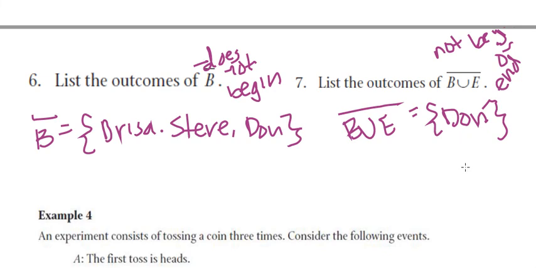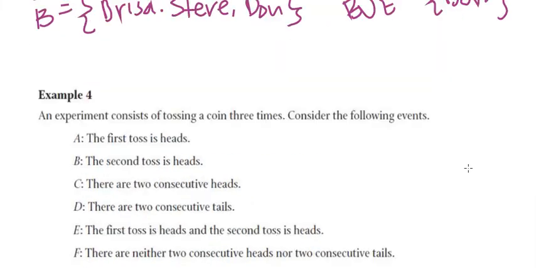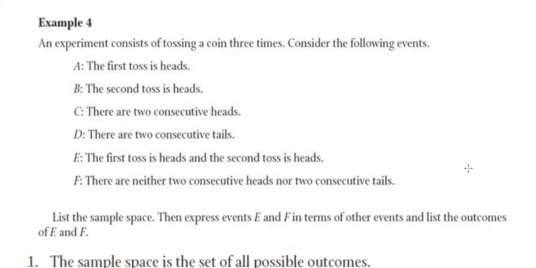And now we're going to move on to the next one. So we're getting close to the end here. One thing that I'm going to recommend that you do right now is we are about to deal with a sample space where we're talking about flipping a coin 3 times. And this is going to be a sample space that we use over and over again during this unit. So if you want to create a nice one that you use several times, you can do that. It also doesn't take that long to make this one, but it is important.